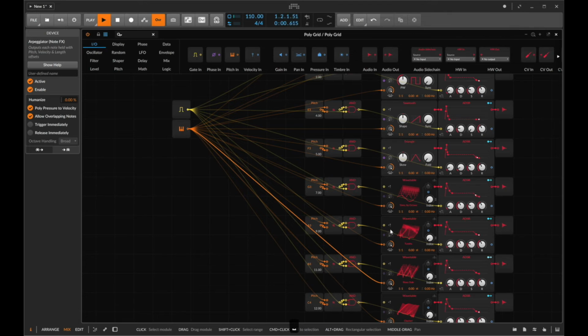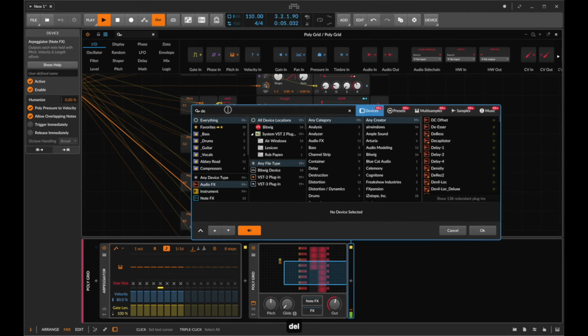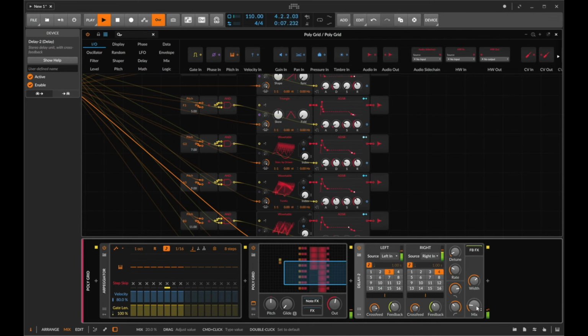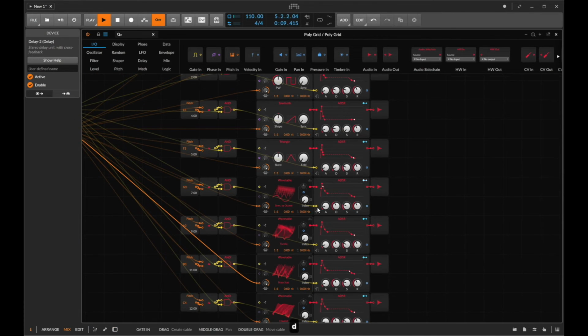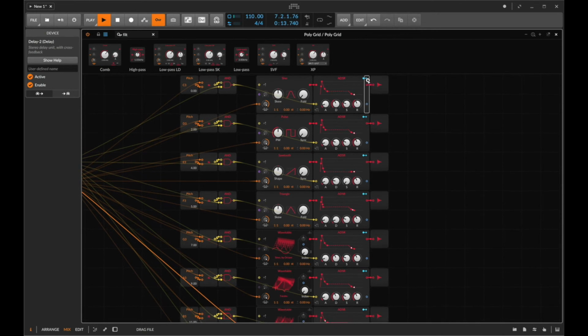Cool. Let's put a bit of delay, just for good measure. And let's filter low pass.